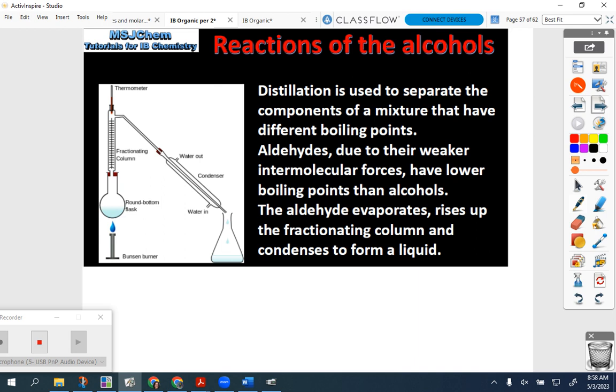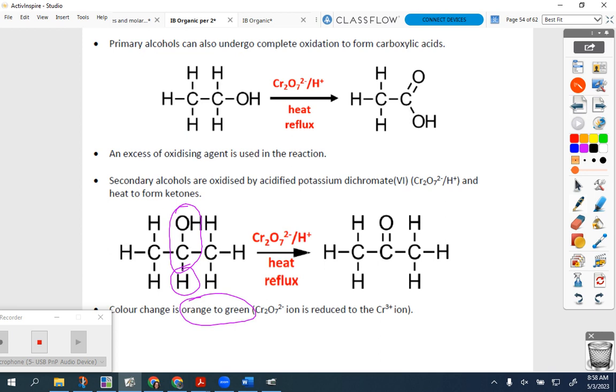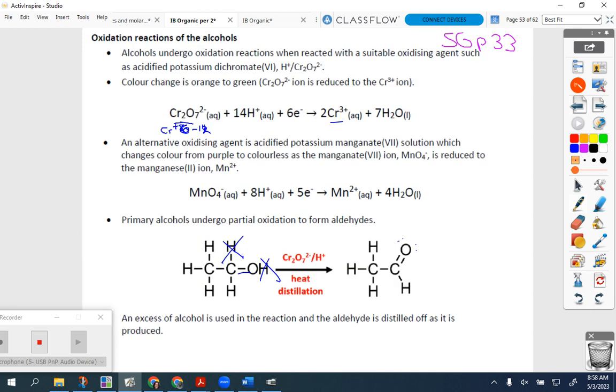if we think about the primary alcohol and the aldehyde, who is going to have a lower boiling point between those two? Between the alcohol and the aldehyde. Gavin. The alcohol is going to have a higher or lower? Why?